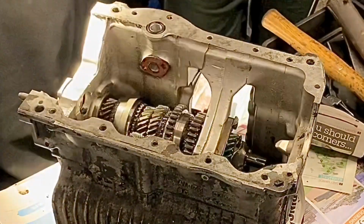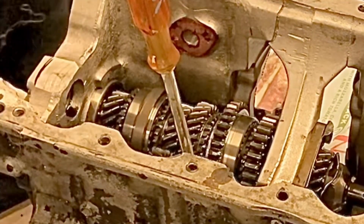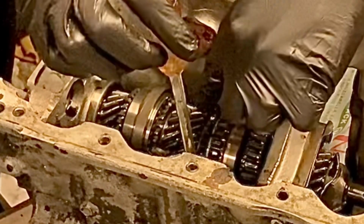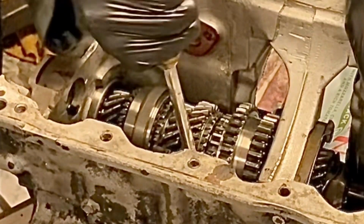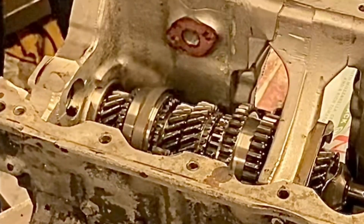So now what you need to do is select first gear and fourth gear at the same time. Okay, so first gear is push that one over. Correct? Yep. Fourth gear is that over this way.